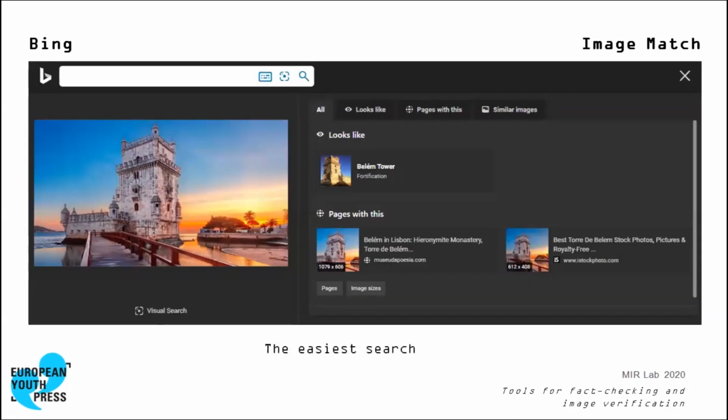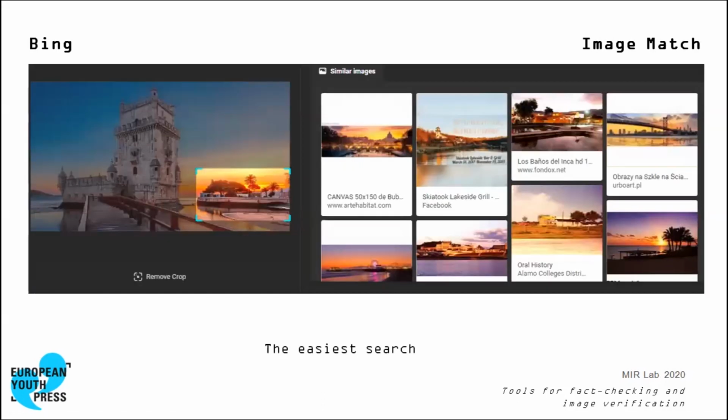Bing's reverse image search works similarly to the previous engines mentioned, and it only displays the information you absolutely need, as well as multiple sizes of the image you're looking up. On top of all that, the image match feature is incredibly easy to use. Even though it still has its weaknesses, it offers a few interesting features.